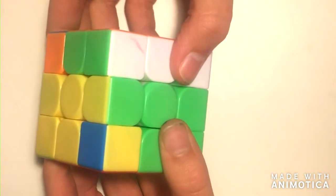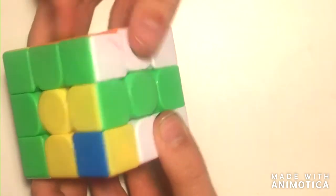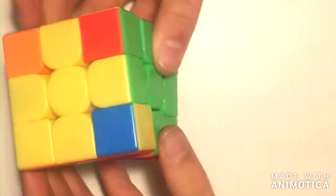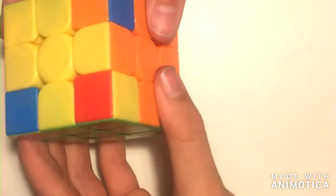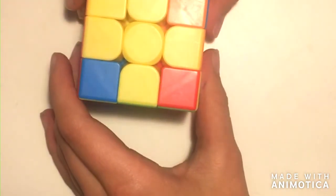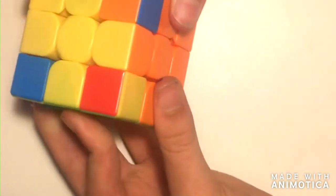R, U prime, L prime, U, R prime, U prime, L. Okay, we're going to do that again. So we need to move it across actually. So I've forgotten the most important step. Don't do any of that. Oh my god. You need to move this across one before you do any of those moves. So do that.